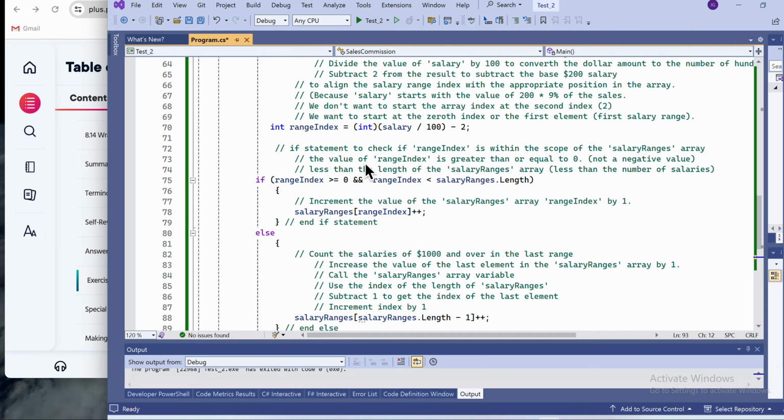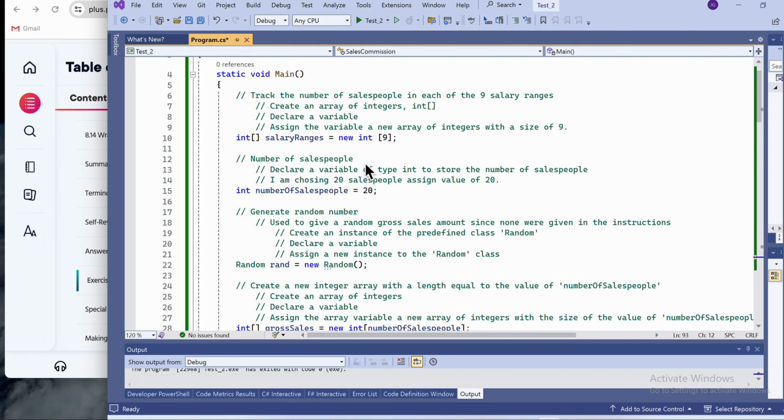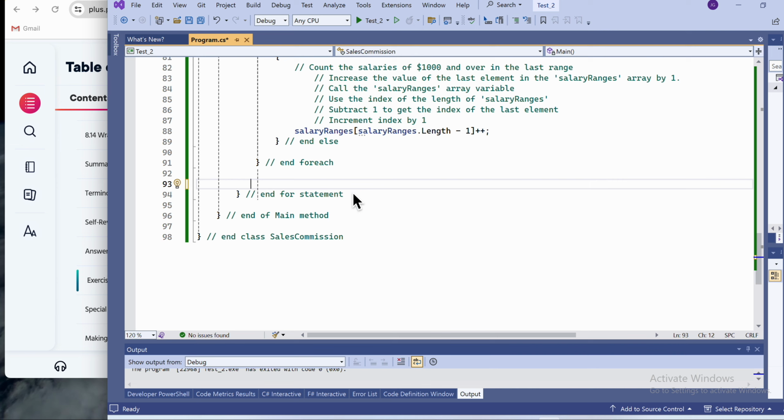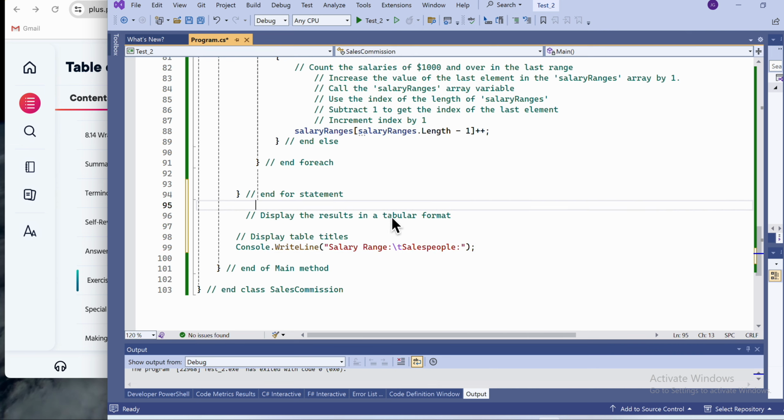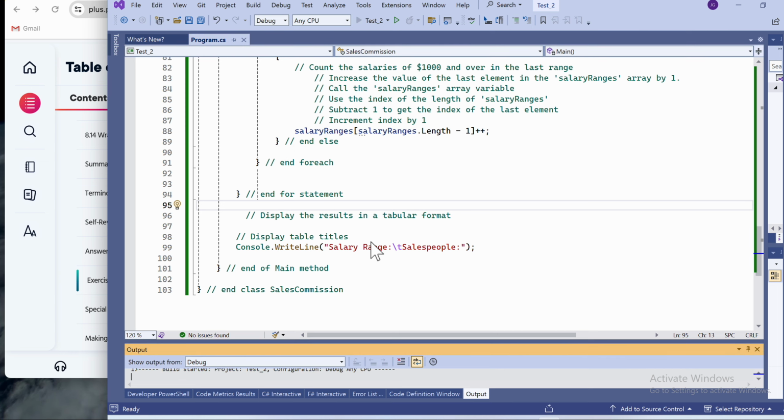I might have something not right here. I think something's not right, but we'll just check it anyway. I think there should only be 2 closing braces.